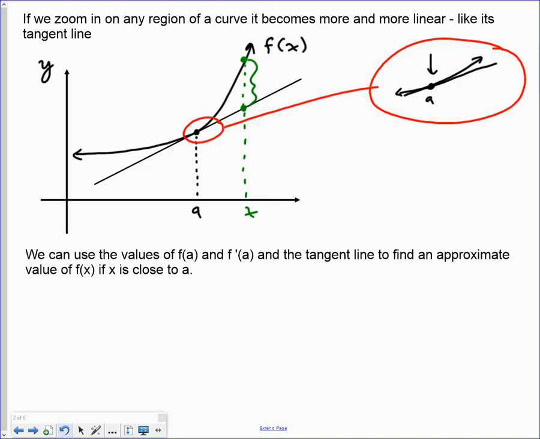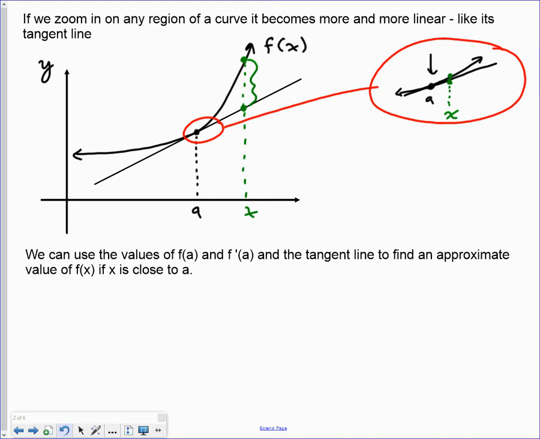We want to do it in cases where, if we go into the zoomed in picture, the value of our function is right here, and the value that we would get from the tangent is right over in here. So we want to do it only in cases where the x value is very, very close to the value of a that we're using to construct our tangent.